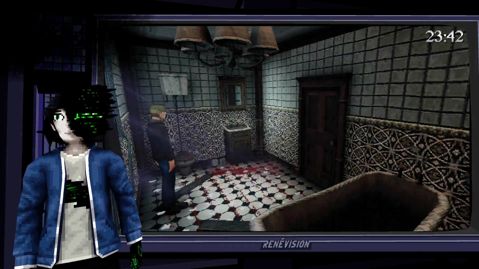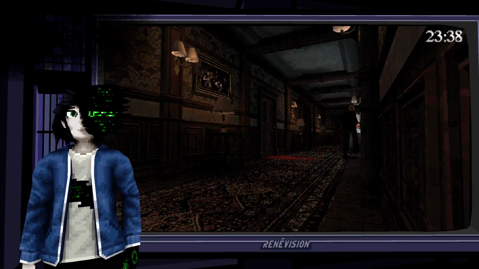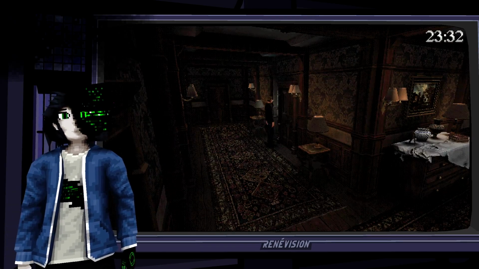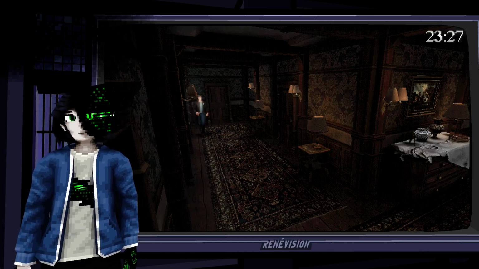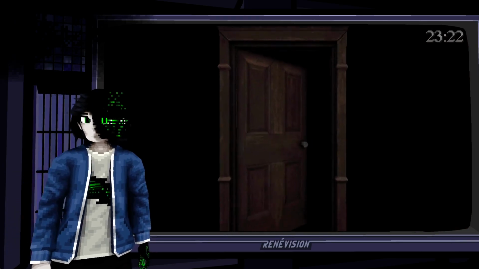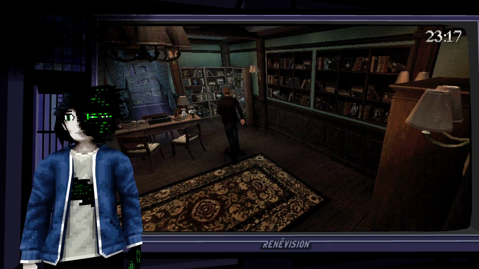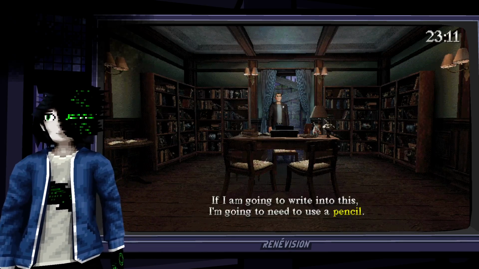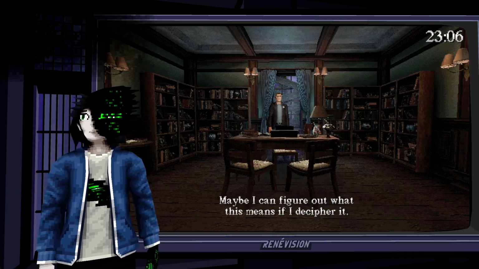Okay, so we've completed the codex. And I'm just going to check for another door on this floor because I don't think I went down the other end of the corridor. Okay, broken lock. And don't tell me, don't tell me. No use, it won't budge. Okay, so it was the second door that had the typewriter in it, is that right? Nope, I don't think I'm right anyway. Oh, no, I am. Okay.